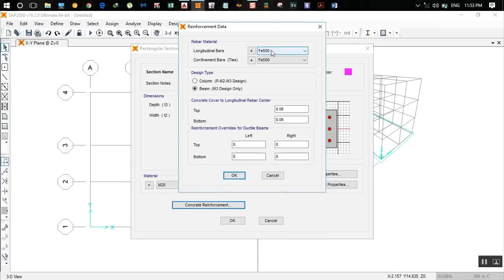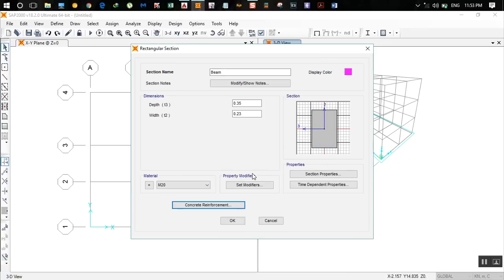So longitudinal bars FE500, and confinement bars, that is ties, it's FE500 still. So beam. Okay, so longitudinal cover I'll be taking 25 mm, so that is 0.025 meter. Click OK. And after doing this, just click OK.